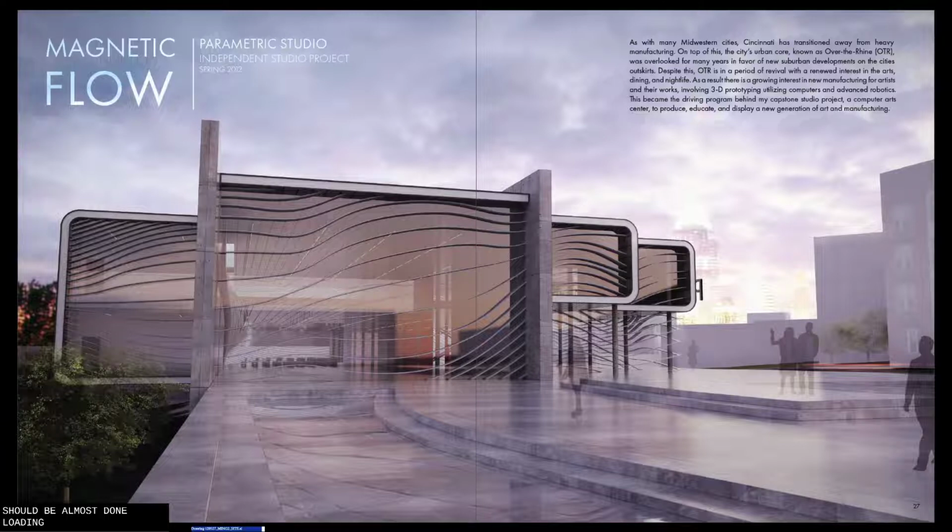And so my InDesign has actually crashed at this point. That is the consequence of large file size, and I think I might have something corrupted at this point from a very old file. So I'm going to end this little demo here and do a second video, which is just going through a bunch of different portfolios, including my own. So tune into that one next.